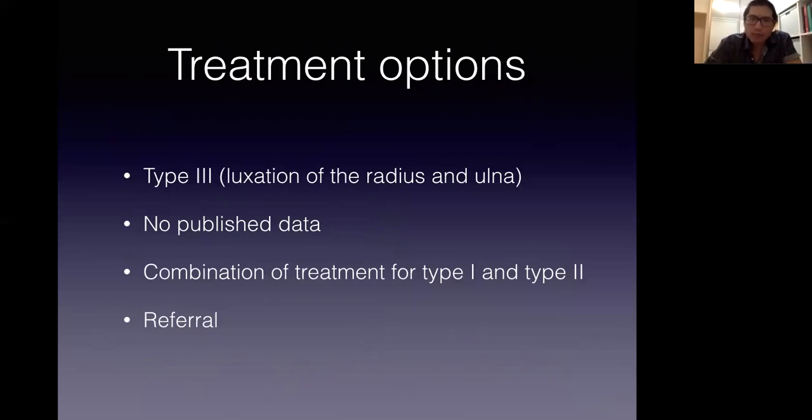Type 3, luxation of the radius and ulna, and again, no published data, but because this is a combination of really a type 2 and a type 1 luxation, because the ulna is luxated, these are the cases that I again feel are going to have benefit with some sort of surgical reduction and intervention. And these are difficult cases to treat. From experience, these cases can end up needing some degree of salvage procedures such as an arthrodesis. And certainly these are the cases that I think benefit with referral treatment.